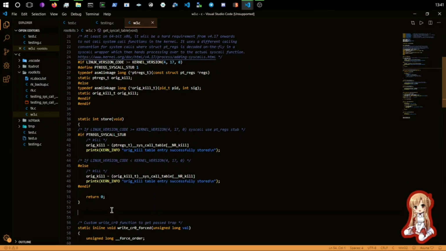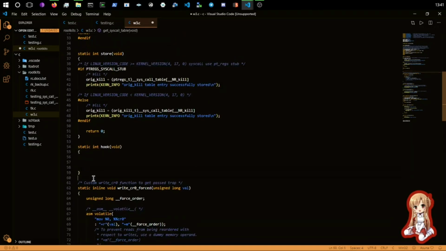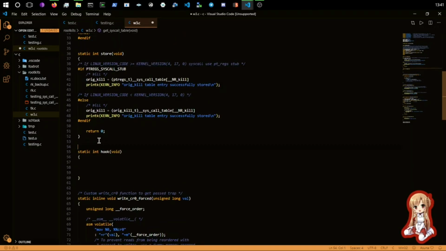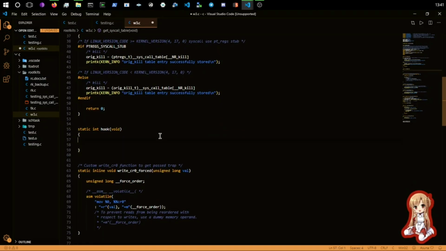So what we're going to do is we're going to also create a hook function. So we're going to do static int hook, taking void, no arguments, and then we'll give it a space. Let's create a little bit more space so you can see it maybe a bit better. So in the hook function, all we need to do is hook to our hacked syscall basically.